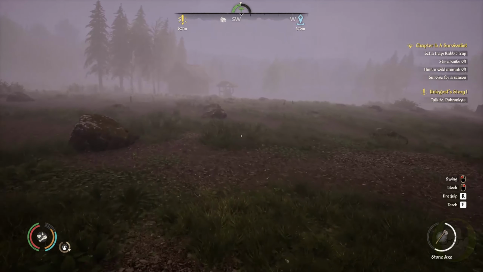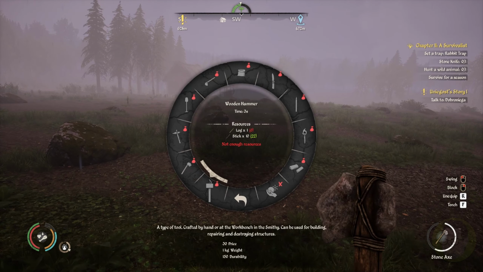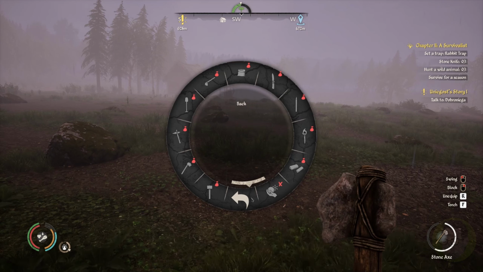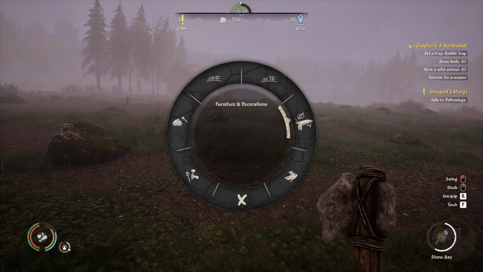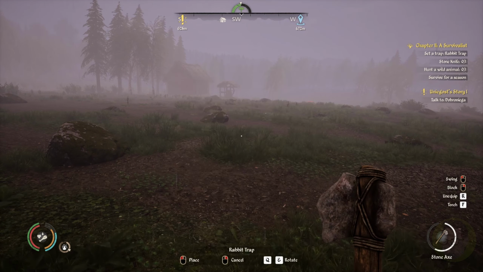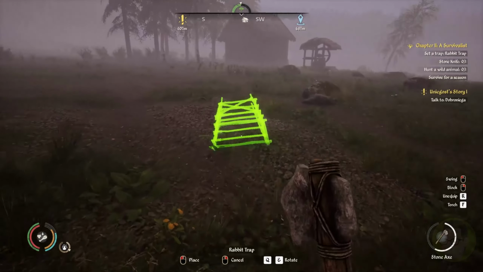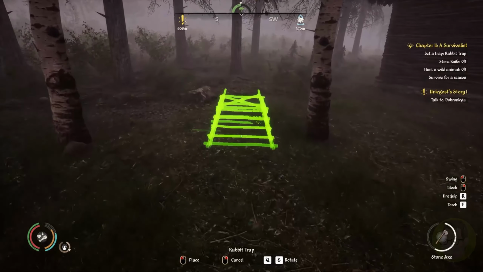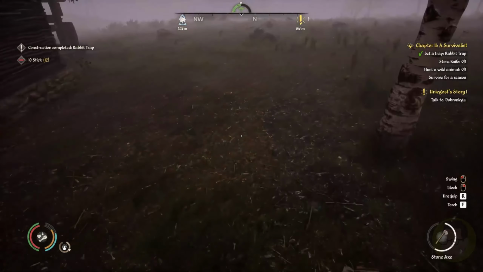We're going to go and talk to Unigos, but we may... Did we unlock a trap? Traps. Let's make one of those. Let's place it down behind our house. Okay. Lovely.